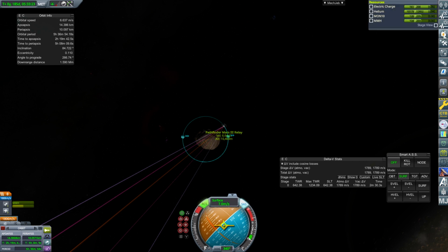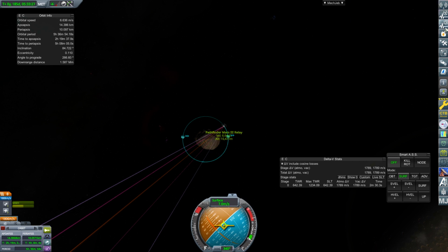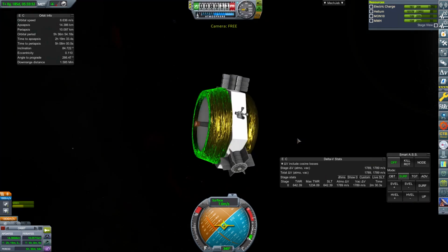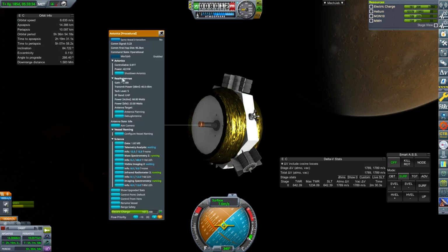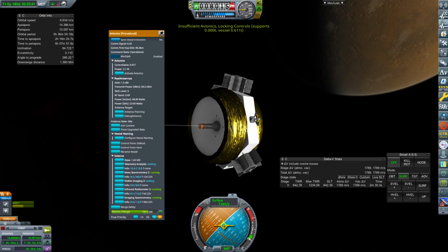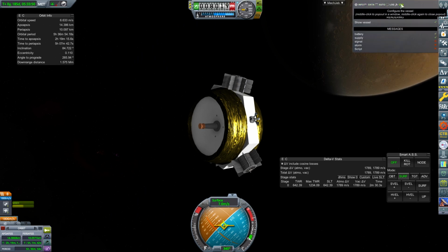That's 6 days. So this thing, if we turn off all the stuff, what's our charge looking like? We are eating battery, but we have the secret tool, which is we can turn off the avionics. There we go. Is that going to help us? Oh, we're transmitting. So that's going to eke away at our battery a little bit. That's not a big issue. It will just go into warning, and that's going to annoy me actually, thinking about it. So what we will do is, where is it? Show vessel, yeah, battery, get away, all of those things. So we're going to get rid of that warning so it doesn't happen.